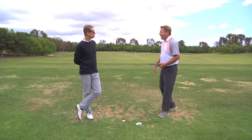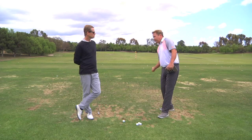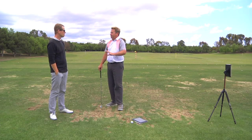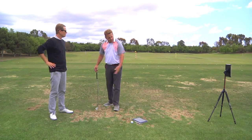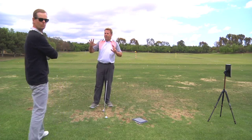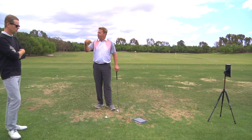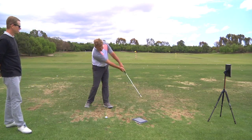That's what we want — that's shallow. And you leaned the shaft even more forward. It came off a little bit low. Now, this is the weird thing: you are so used to hanging on and losing it, whereas now because you're shallower and your head is behind the ball, you're going to be able to release the club a little bit earlier and not hang on. With my swing now I cannot release the club — ball goes straight up. You have to reverse your feet. You're trying so hard to get the wrist forward that you never get the arms forward. When you try to get the arms forward, you can go ahead and let the club go.